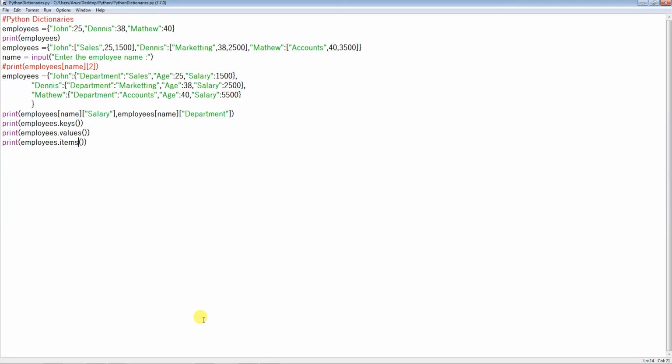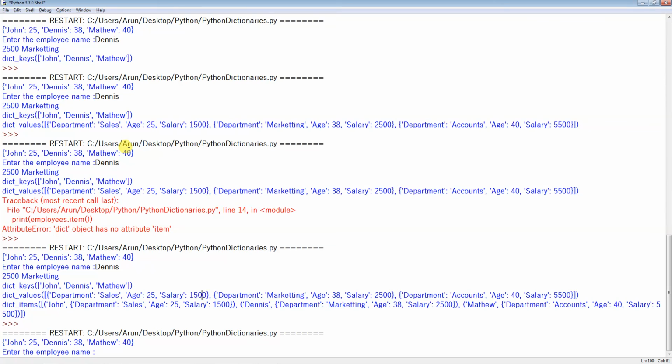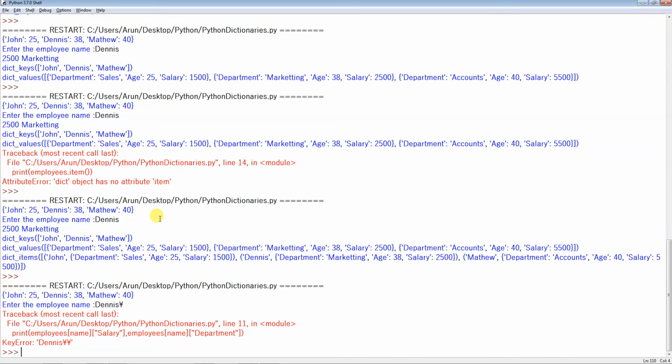Okay, and you can ask how to convert this particular dictionary to a list. That is also possible here. It's very simple, straightforward. So what you can simply do is print the list of employees dot keys. Okay, sorry.